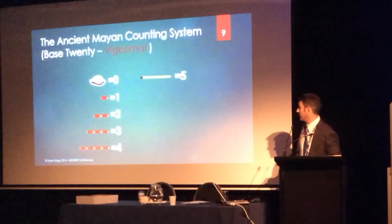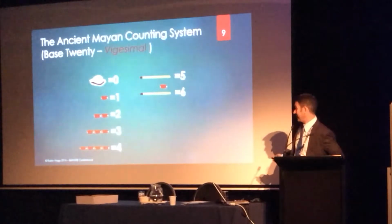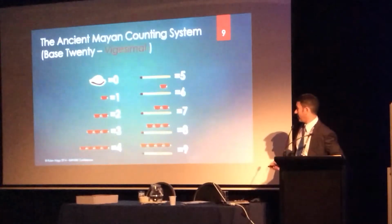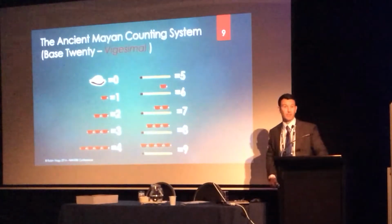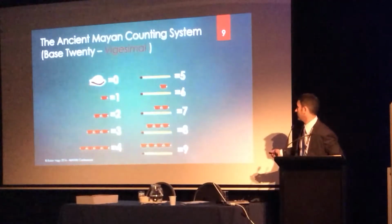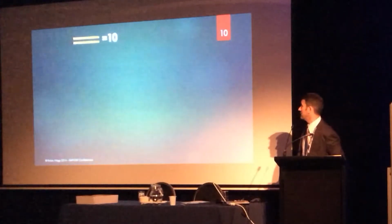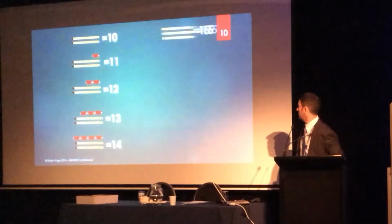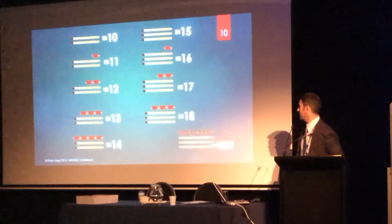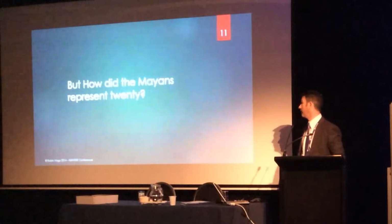So these were the symbols. Obviously, it's vigesimal, which is base 20. They needed 20 symbols. And you'll probably recognise these. They're pretty obvious. Obviously, they didn't have matchsticks in those days. I think they were just sticks and beans and a shell. After 9, we moved on to 10, which is 2 sticks, and so on, 2 sticks and 4 beans, up to 19. And of course, 0 to 19 is 20 symbols, so now we've run out of symbols.